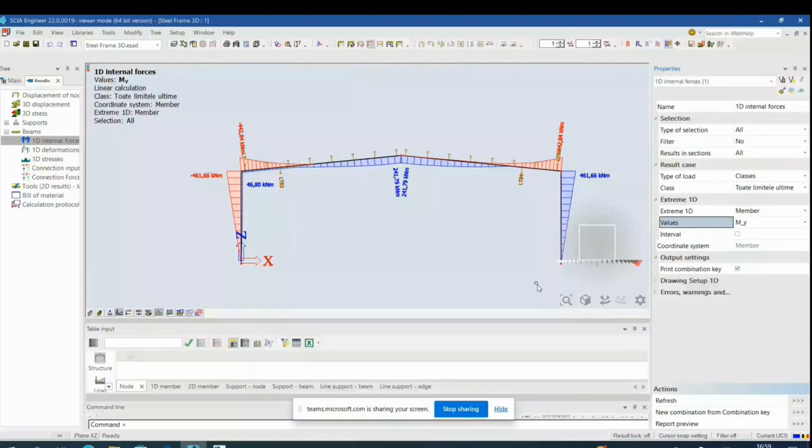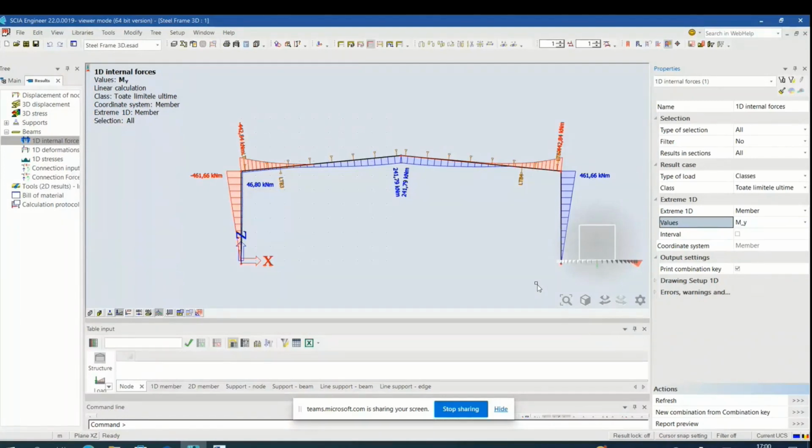The purlins are made of C-section. Yes, and this is about the design.